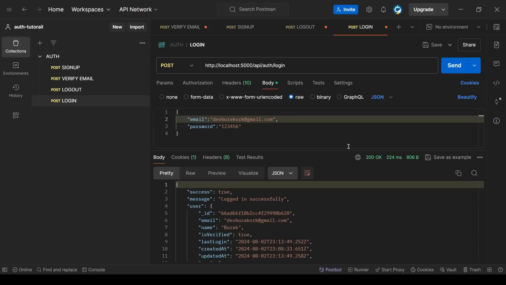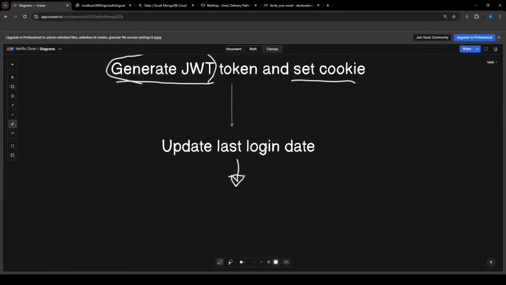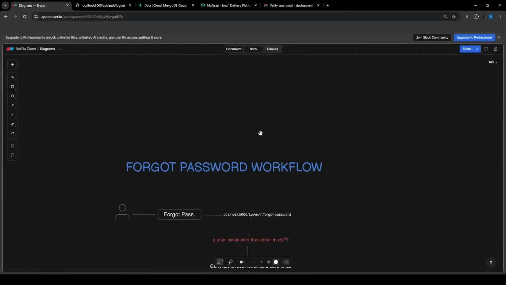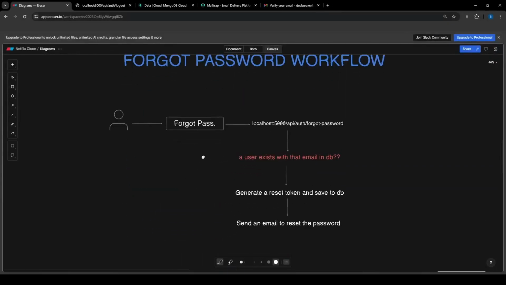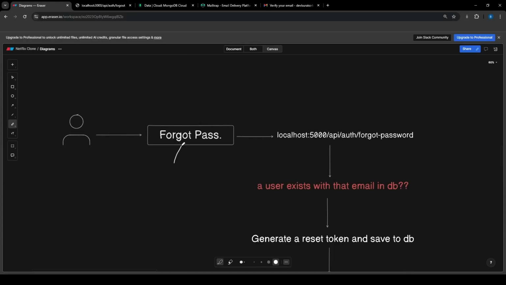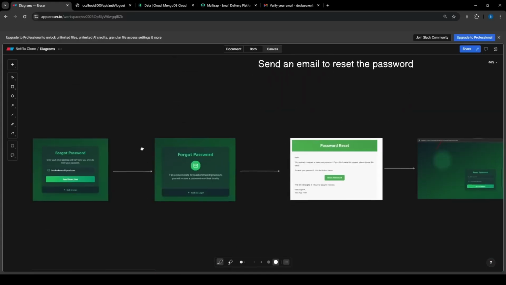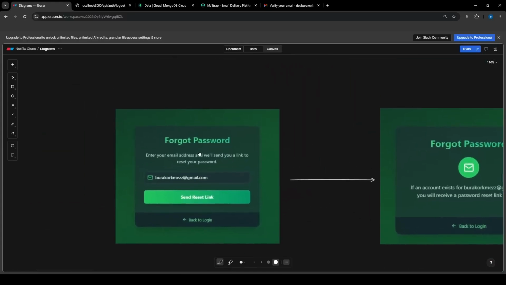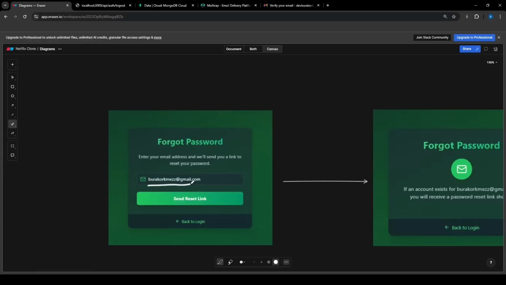The next thing that I would like to add is going to be forgot password. So what is going to happen is that the user will click a button that says forgot password. And let me actually show you the workflow. So where that is. Okay, so there we go. And so the user will click a button, and I think I just have the images. Okay, so the user will just say forgot password. They are going to put their email.